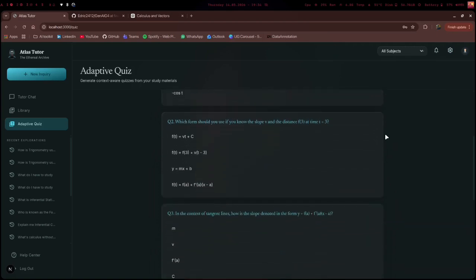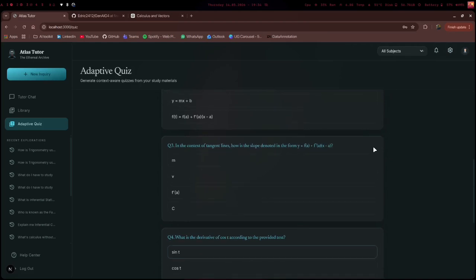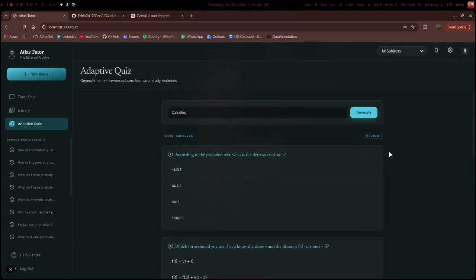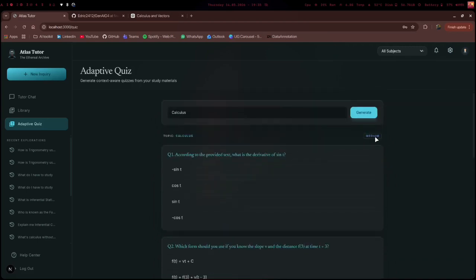Now if I answer the questions wrong, let's say I get a score below 3, then I'll be taken back to the easy level, and if I get a score of around 4 or 5, I'll be bumped up to the hard level. So this is the adaptive quiz platform that helps students gain knowledge and also train based on their knowledge on a certain topic.